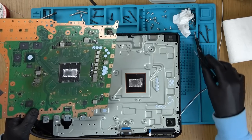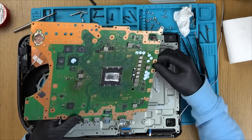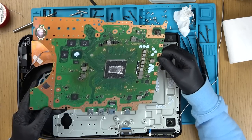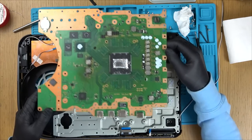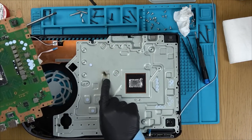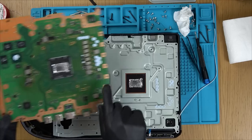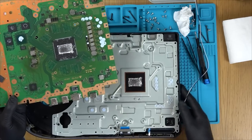Now, traces that are damaged. Where are you? Oh, dearie me. Wow. Yeah, look here. Right, let's move this out of the way. Oh, look at that. Obvious now. Fully burnt out there, isn't it? Which corresponds to here. Right, so I'm definitely going to need a donor board.